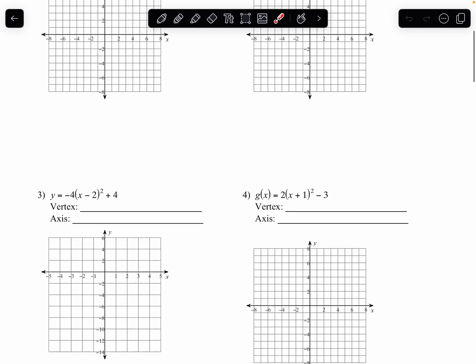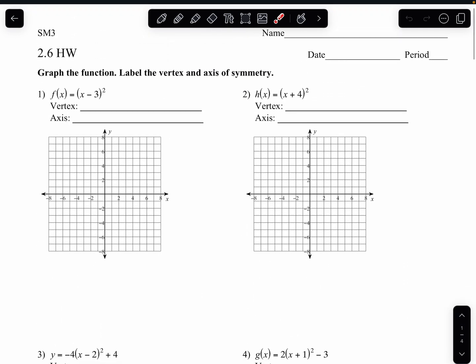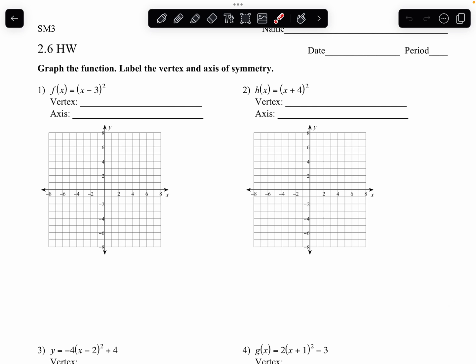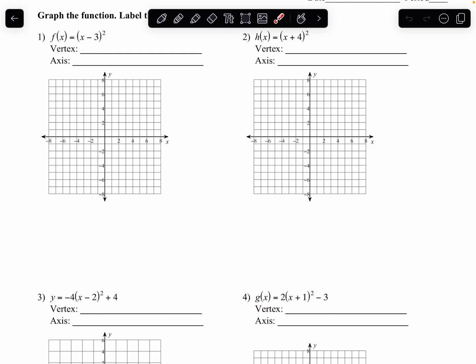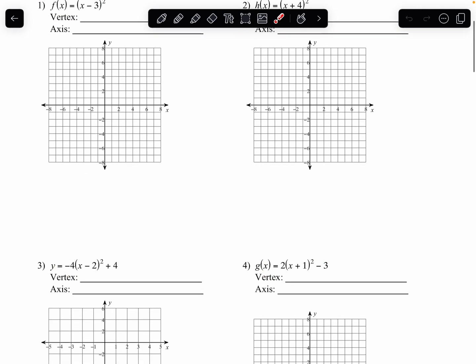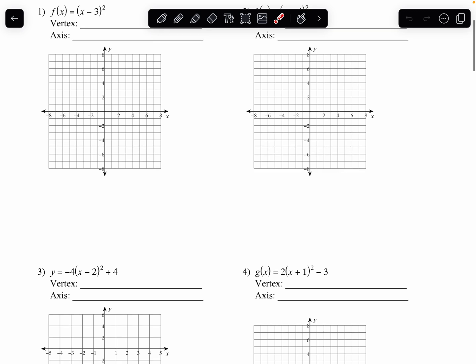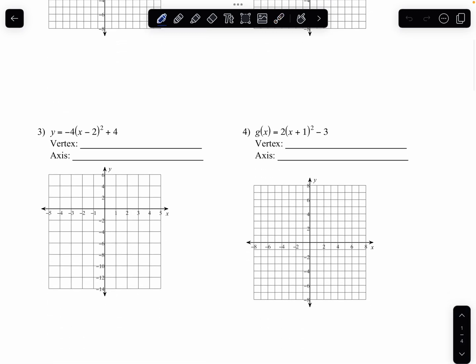And let you guys do the rest of those, mainly because in 2.5 we did graphing with an emphasis on vertex form, and so we've already learned how to graph all of these right here from 2.5, and so you should be pretty good and set to work on these ones. So I'm going to jump on 3, just kind of give you an idea if you've already forgotten, and let you go with that.